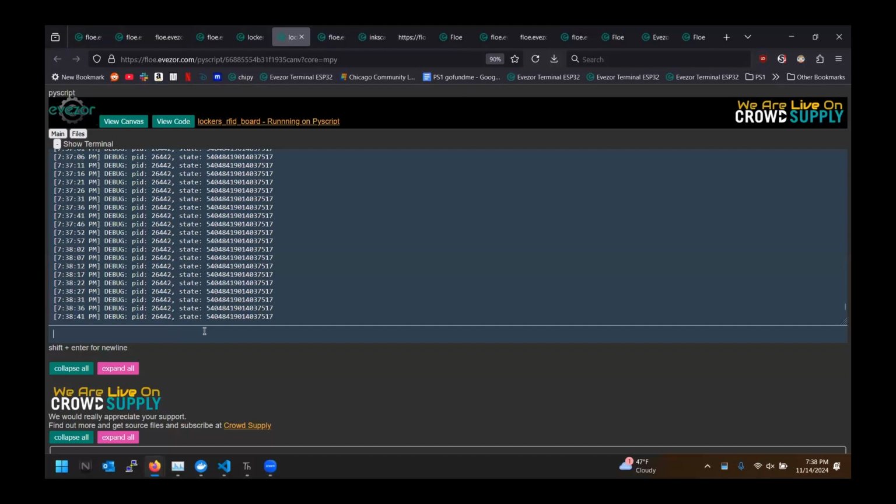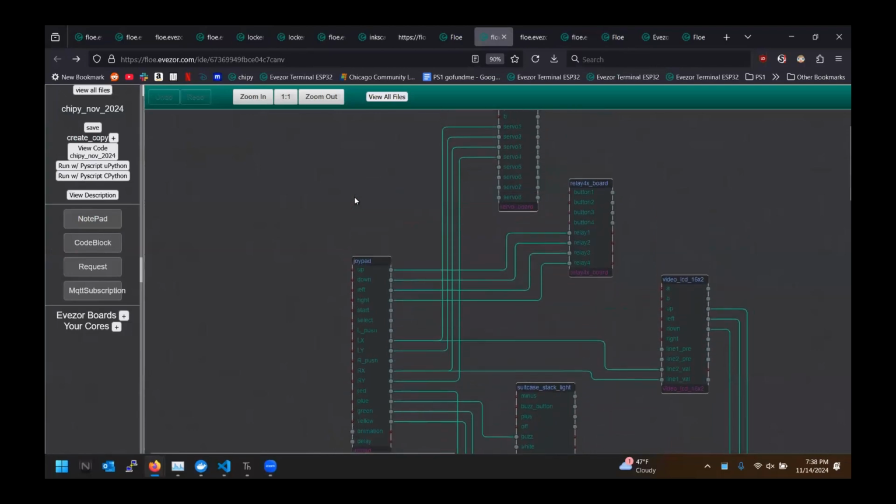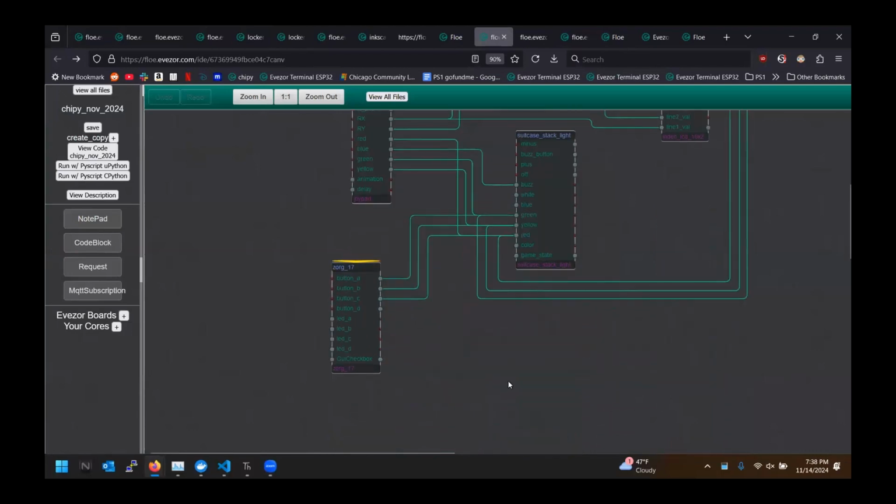And actually, I have way too many tabs. So all of the objects that you see here are available to be used as if they were part of the board that you're using as your portal to get onto the network. And again, these are all networked over CAN bus.